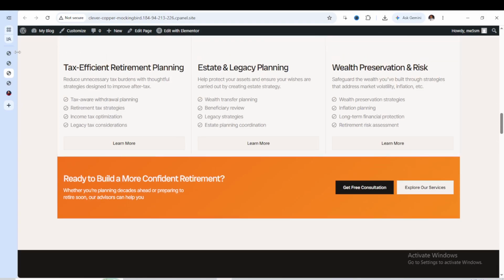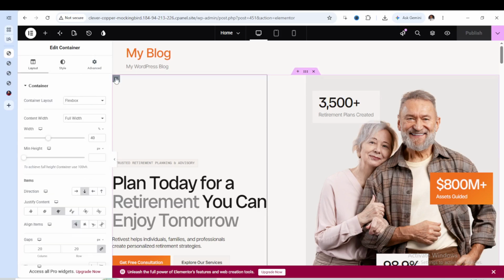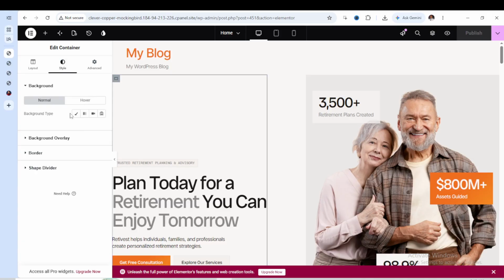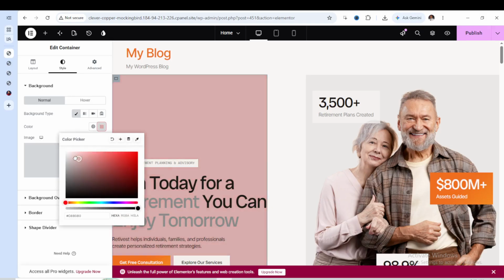So now let's go back. So that is how you can change this image. I won't change it, but rather I'm going to change the background color of this. So you click here, then you click on style. Then the background color, I'll choose classic type, then I will choose color. Let me just put something light, something light that is not white. You can see something similar to this. So you can see I've changed the background.